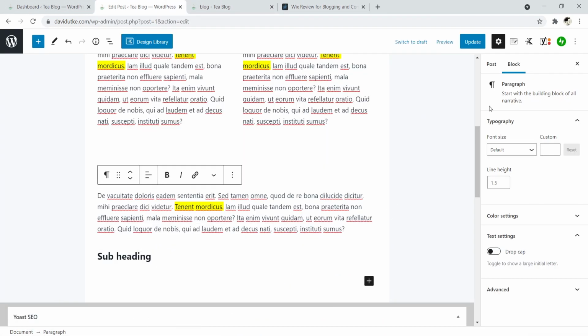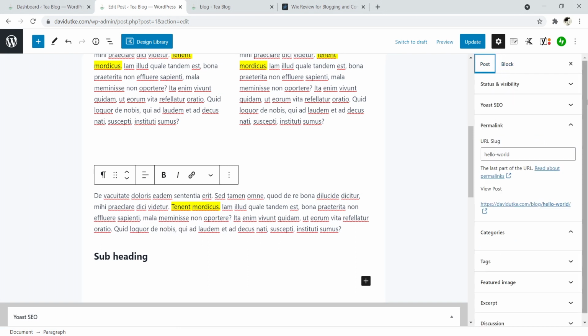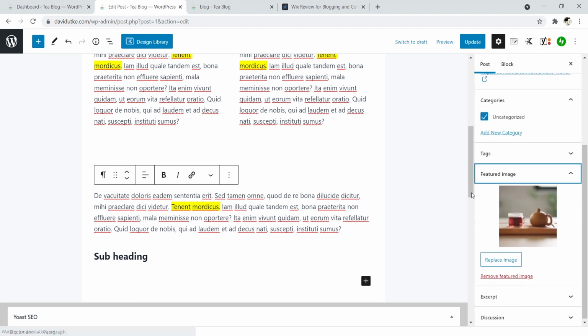And that's it. So last, I want you to make sure to navigate over to where it says post. Then you want to come down here where it says feature image. This is where you add in that big, gorgeous image. Okay, and that's it. And so where do you get images from?